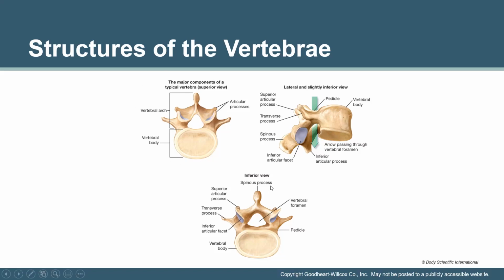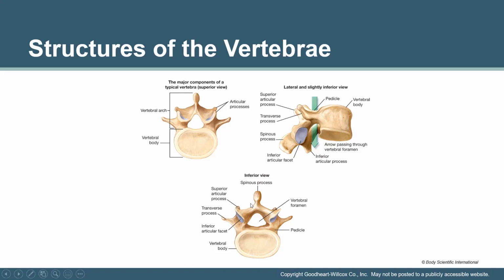Here is our spinous process. Again, that's the bone that sticks out of the back. And the lamina, which I mentioned, is this bridge of bone right here. The lamina is the bridge of bone between the transverse process of a vertebra and the spinous process. Why that's relevant, okay? Do you see this hole here in the center? This is called the vertebral foramen. This is what will house your spinal cord.